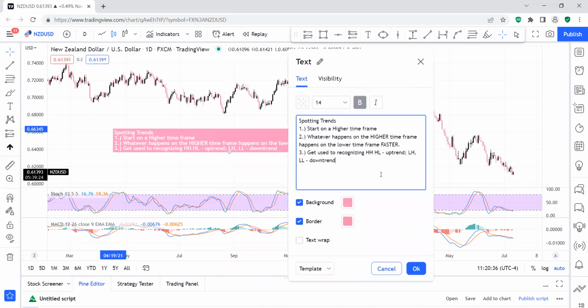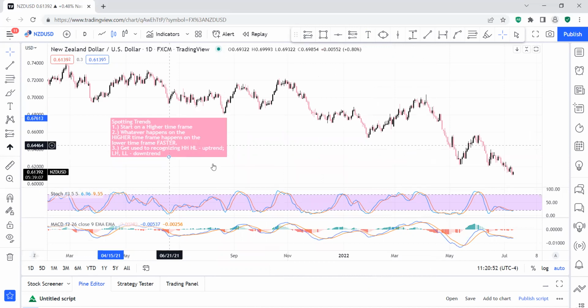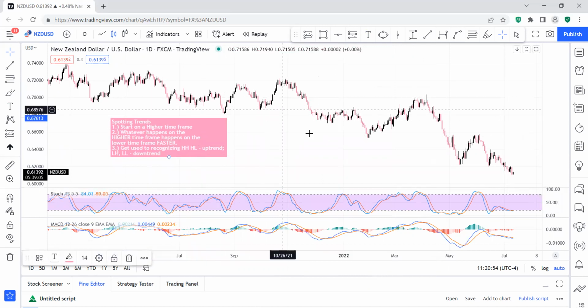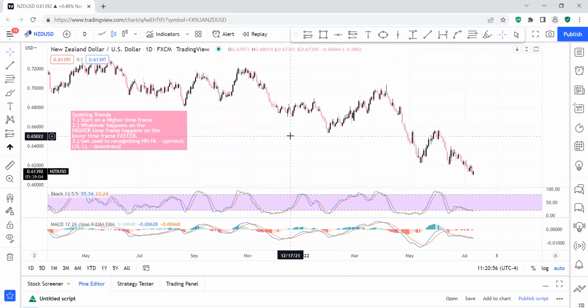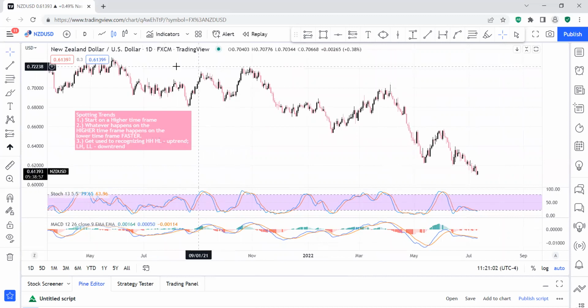Let me just make sure this isn't all crazy and in the way of our stuff. There we go. So here are your notes. Take a screenshot, pause it, or do whatever, because eventually I might have to delete that. But now let's start with recognizing a downtrend, since right now this is very much so a downtrend.